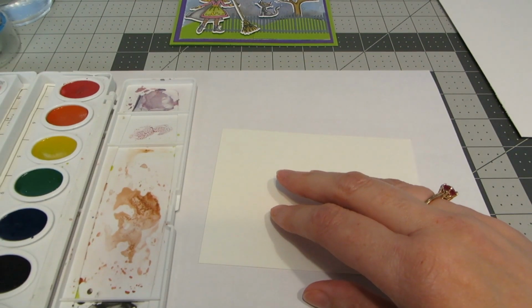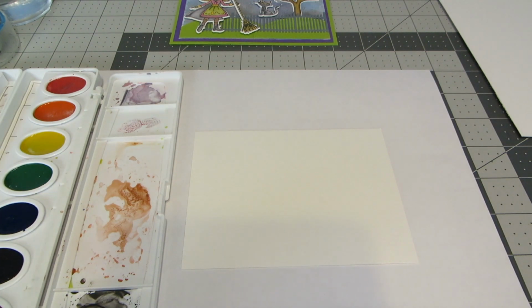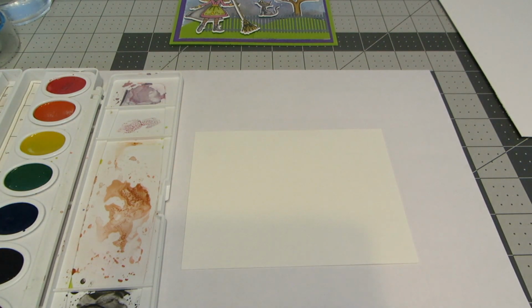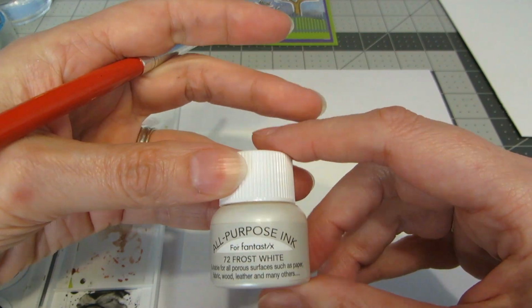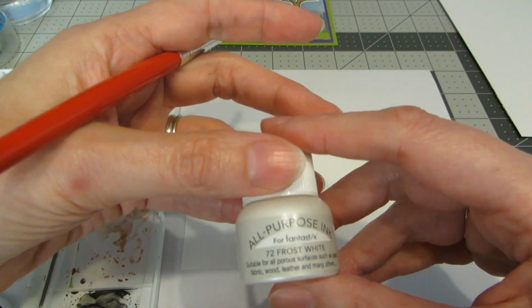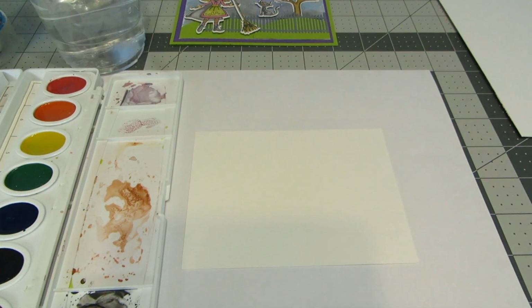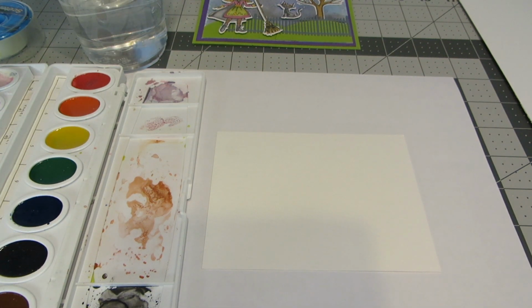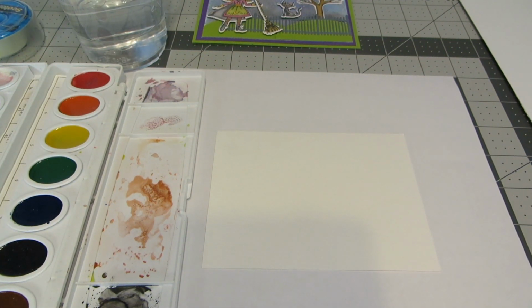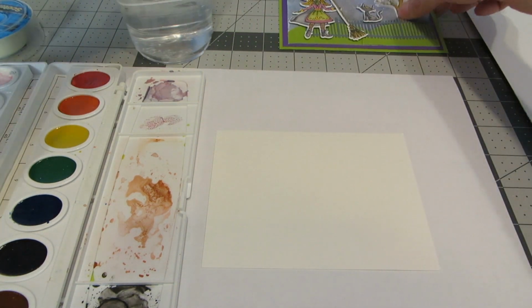I'm going to start out, I'm doing one of those trendy galaxy backgrounds, and I'm going to be using the watercolors as well as some of the Frost White ink that is also in the new holiday catalog. So I've got a glass of water. You could use an aqua brush for this, but I personally just prefer the paintbrush. So I've just got a little cup of water here. So if you can get everything in the camera.